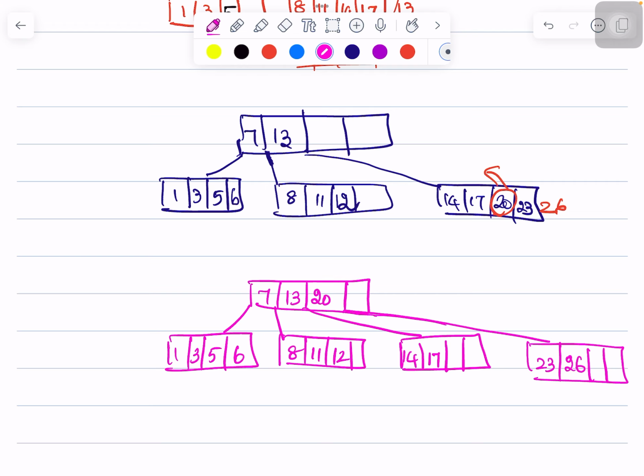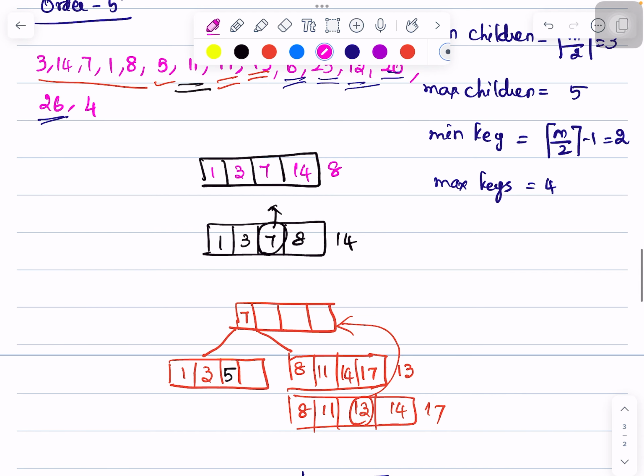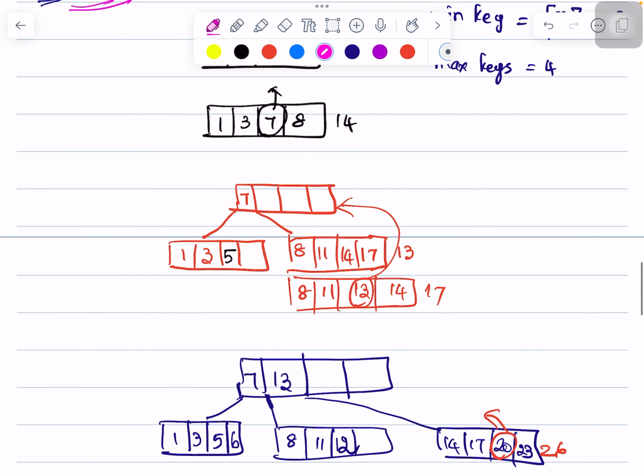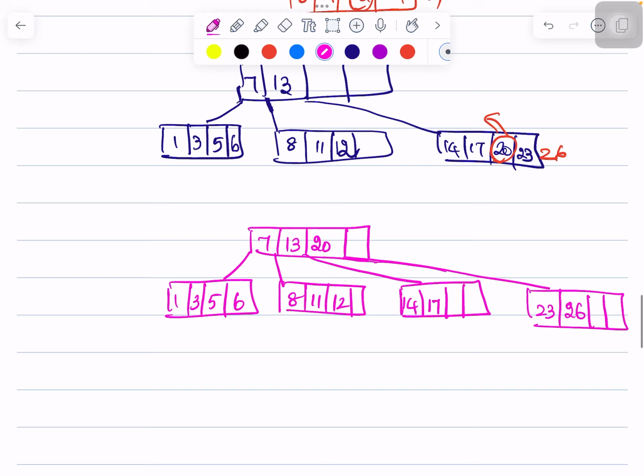Fine. Now we have one more key, 4. 4 is lesser than 7, so where can I insert this 4? 4 should be inserted over here. So let us rearrange this: 1, 3, 4, 5. And now 6 is the key which has reached the overflow.